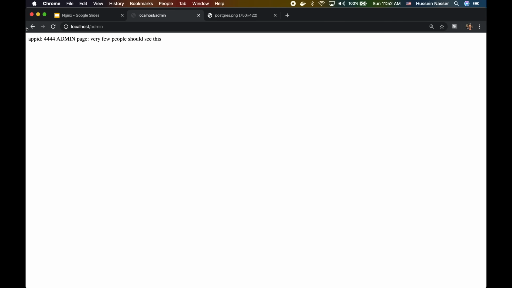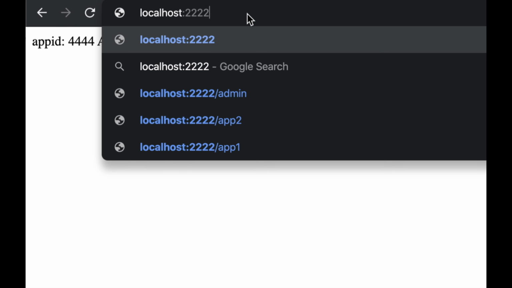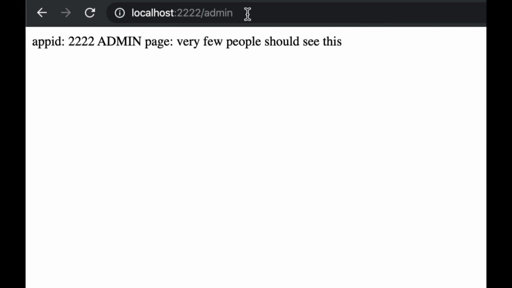I don't want to access admin from port 80. I want it only if people know this. Because if they have access to the internal backends, I know it says all localhost, but think about these ports 2222, 4444. They are internal network that nobody has access to. But you just exposed the admin API. We don't want to expose the admin API to the public internet.